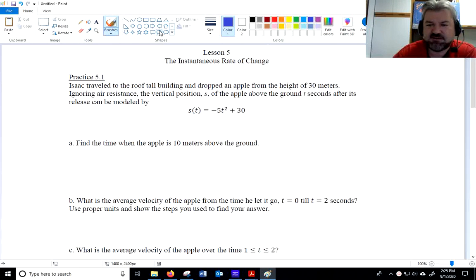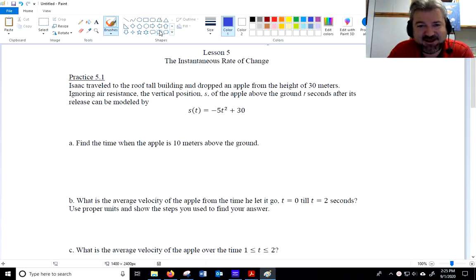Let's take a look at the instantaneous rate of change. The instantaneous rate of change is the rate of change in a function at a single instant in time, as opposed to an average rate of change, which is a rate of change over a period of time. The instantaneous rate of change is exactly the same thing as the slope of the tangent. And it was this remarkable conclusion that the world came to by discussing the results of Sir Isaac Newton and Gottfried Leibniz. Let's take a look at this practice problem.